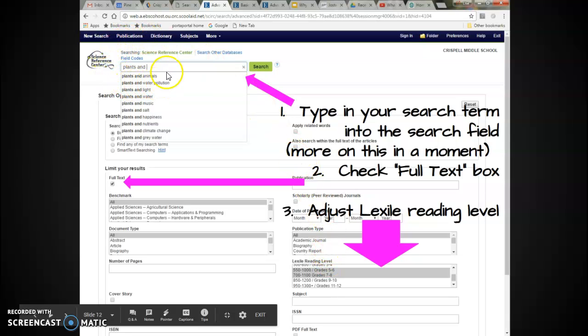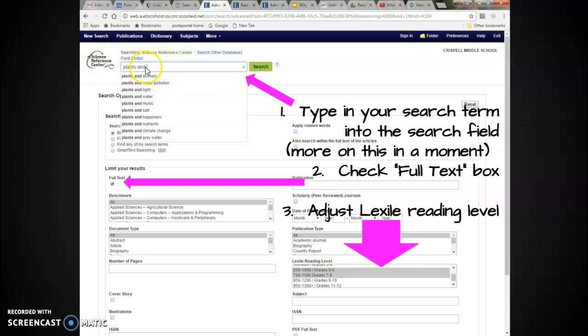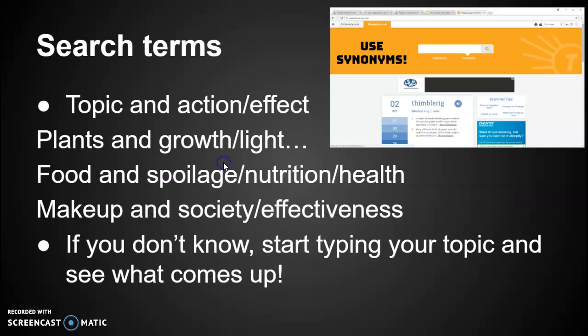Secondly, when you are putting in your search terms, this is not Google. This is not like, hey, database, what happens if I play rock music for my plants? You hit the search button, you're going to have nothing. You have to be very simple. I call it robot language, just topics and subjects. Talk a little bit more about that. But if you just tick or start typing in your topic, you will get a whole bunch of choices and you can click on those choices.